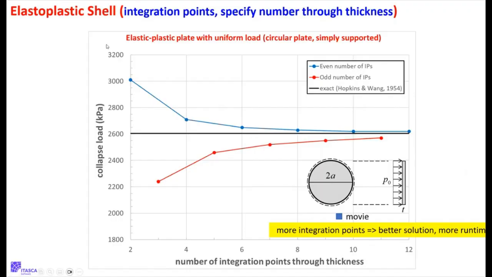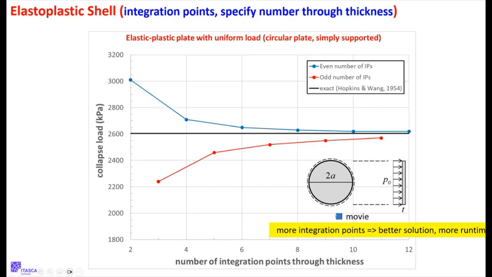And just so you get an idea, don't look at the picture yet. Look at this as a boundary value problem of a shell. It's a circular shell, and it's simply supported on the side. So I don't know, in the United States, we have these sewer covers, we call them. When you walk around the street, they have these circular plates, maybe like a meter in diameter, and you can open them and go down to do stuff with the sewer. So it's a plate. It's a steel plate. And we're going to just apply a pressure loading to the top, and we're going to look how it deforms.